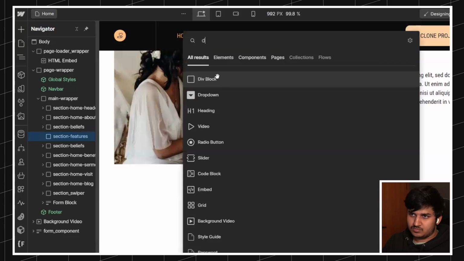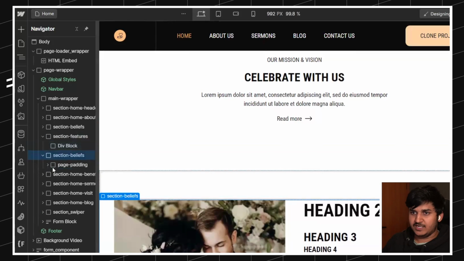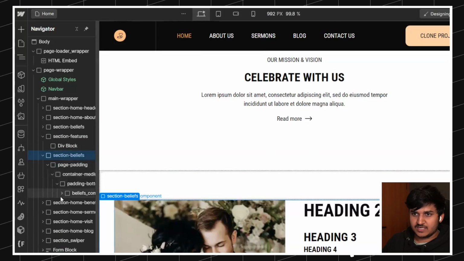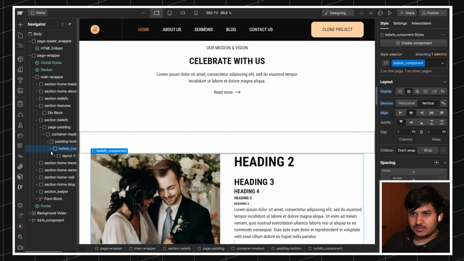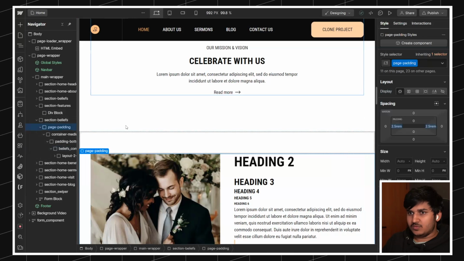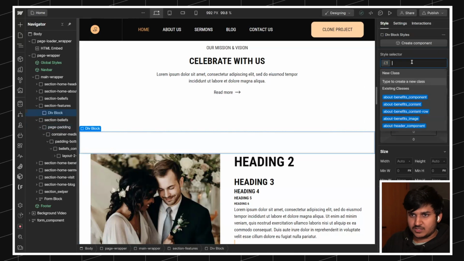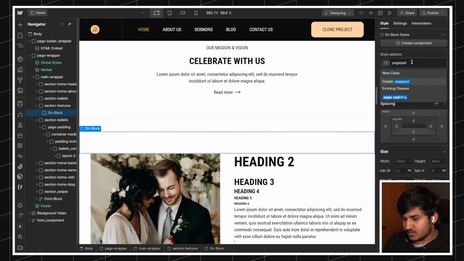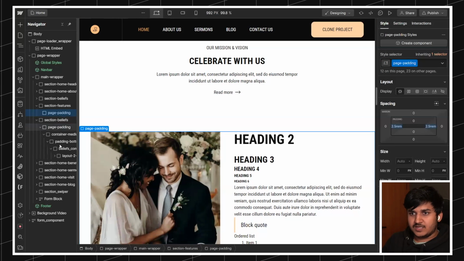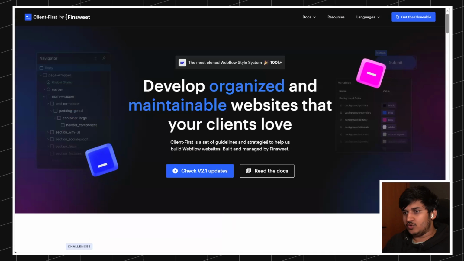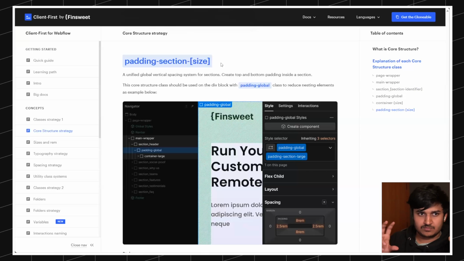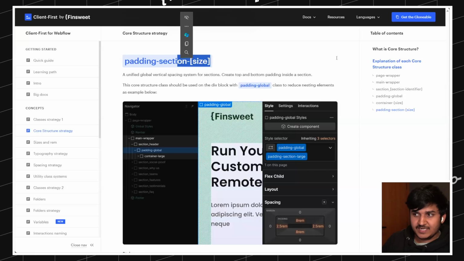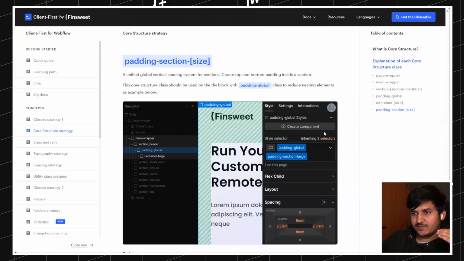Then I will just try to create the whole structure, right? For example, here we have the section structure that starts with page padding, container, padding bottom, then the rest of the structures as well. So yeah, this is the default approach, right? So let's say take our page padding, just like that. And then again, in this particular website, we have the structure like that. But if you go to the new documentation, you will find we have this class, which is padding section, and the size of the section padding that you want. And you are basically adding it directly to padding global instead of creating a separate layer.